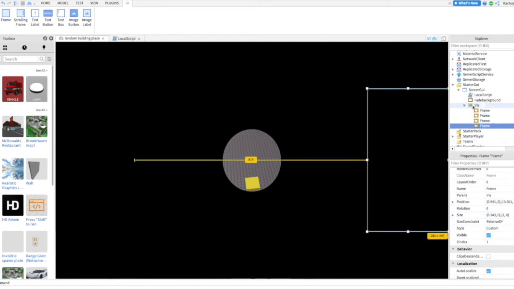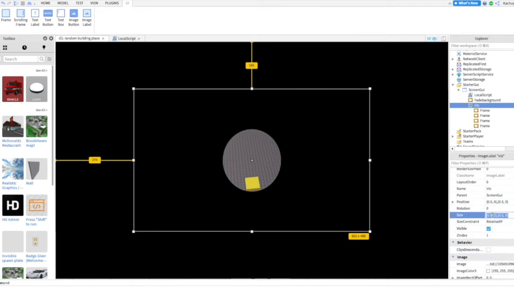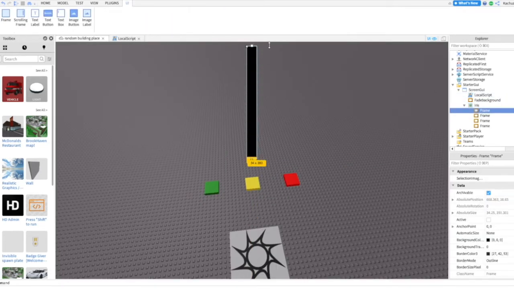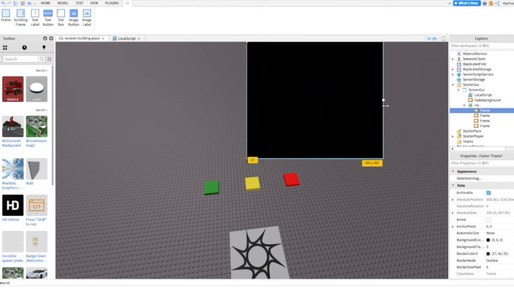Okay, great, now that's done. Now we can resize this to the target size that we want before it disappears. It's going to be a really small number, like that. And you want to readjust the size so that it also covers the screen at that point.